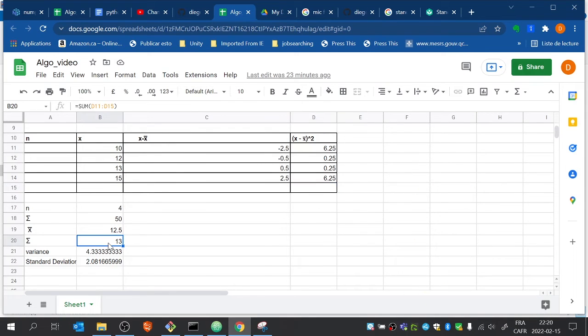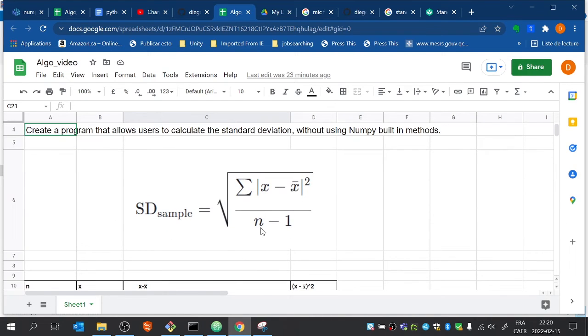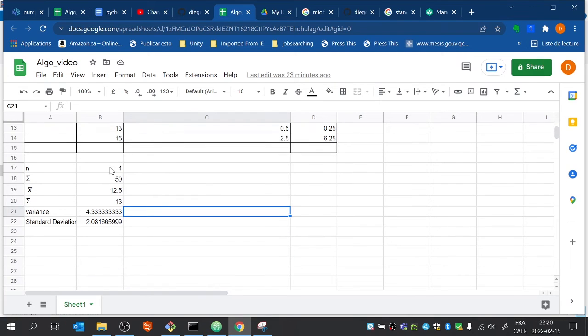So the sum should be this one. Yes, so those numbers, we have the sum right here, and then we get the variance. The variance is getting this number, like we can see in the formula, and dividing it by n minus 1. N is this number right here, so we divide it.